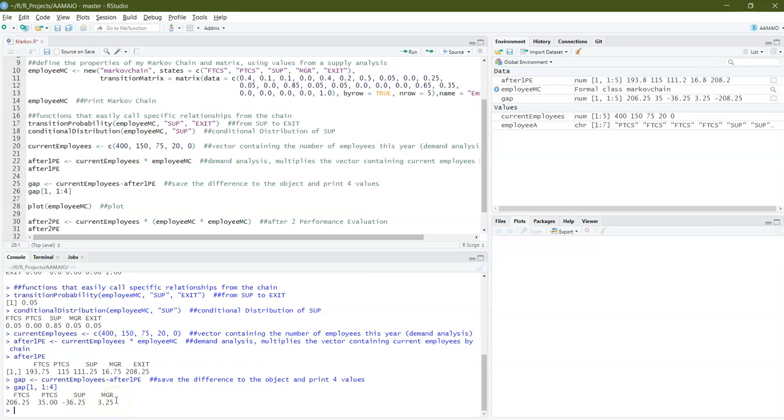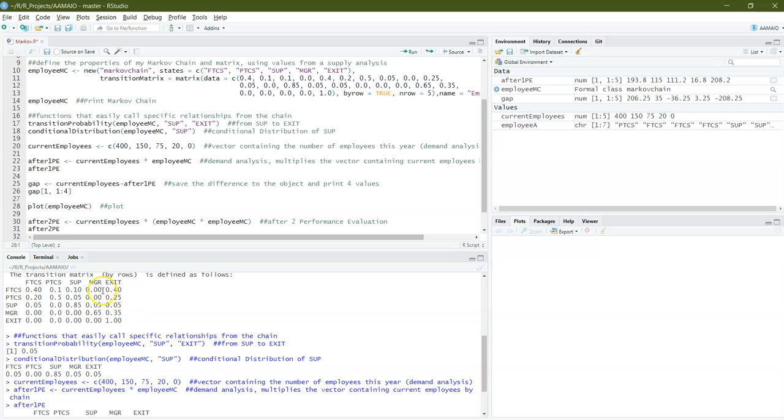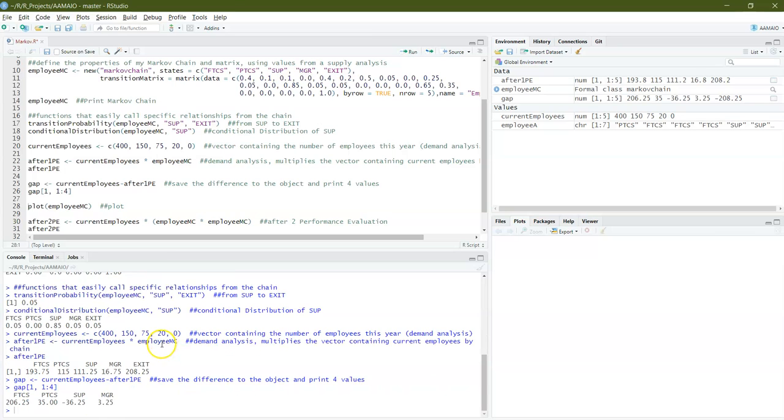There is probably a small probability, no, a full-time. So looky here, my full-time customer service representatives and my part-time customer service representatives absolutely have zero probability of moving directly into a manager's position. So it looks like I'll have to look at my supervisors to see who I can promote into the manager's position. So this right here has been how you use a Markov analysis to do workforce planning.